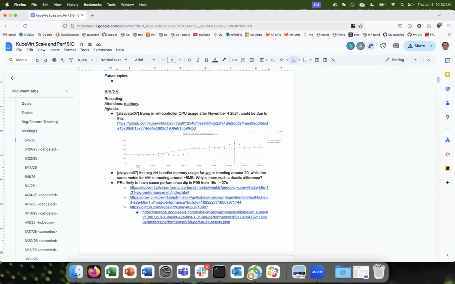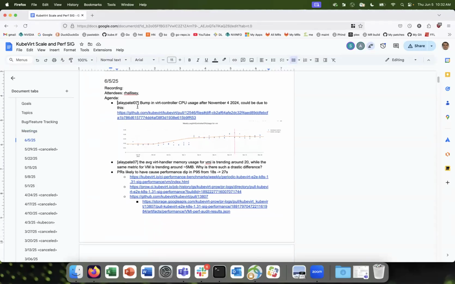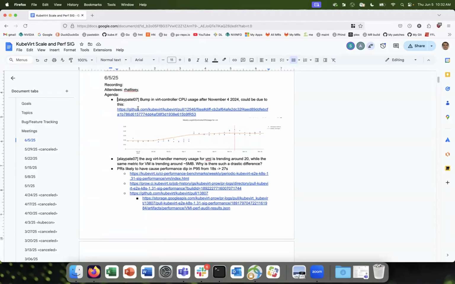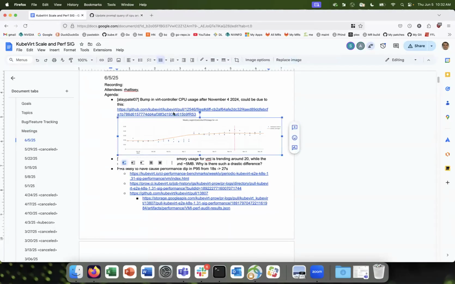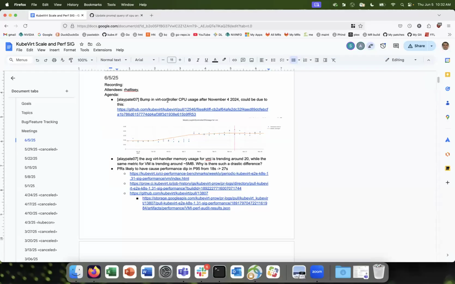All right, Ale, I grabbed this from one of the future topics that you had. Looks like we've had another graph we need to look at here. You want to talk to this? I don't recall the context on this. I think we might have already discussed this one, and it looks like we don't have a good understanding of what's going on. So we decided to not discuss this further.